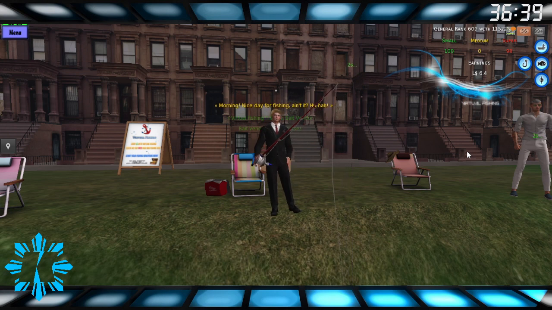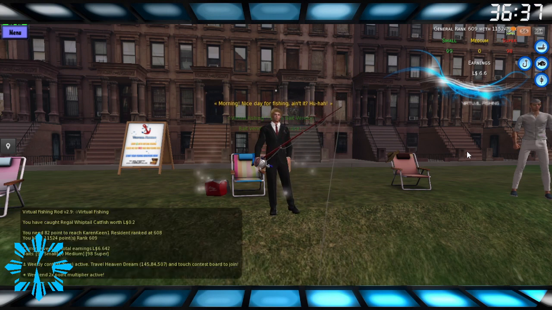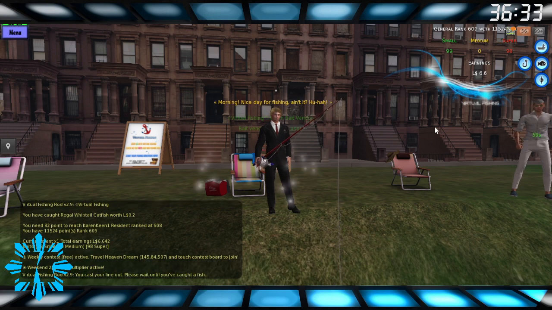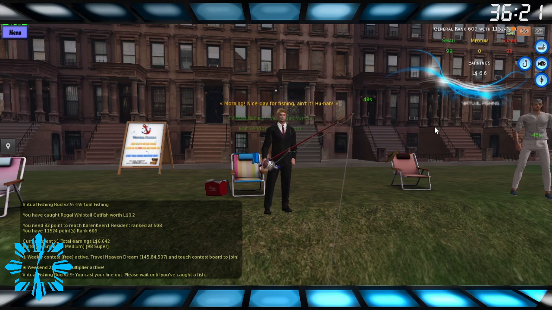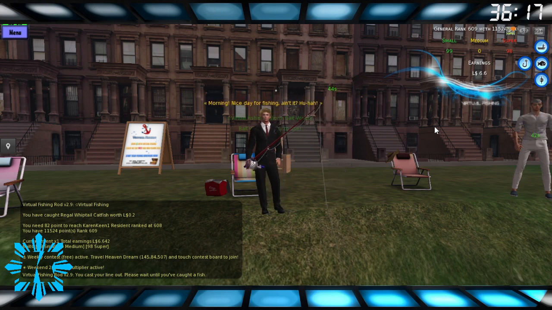Although it's not 100% foolproof, and nothing is, most of the other fishing games have the same thing. They have an anti-botting system.